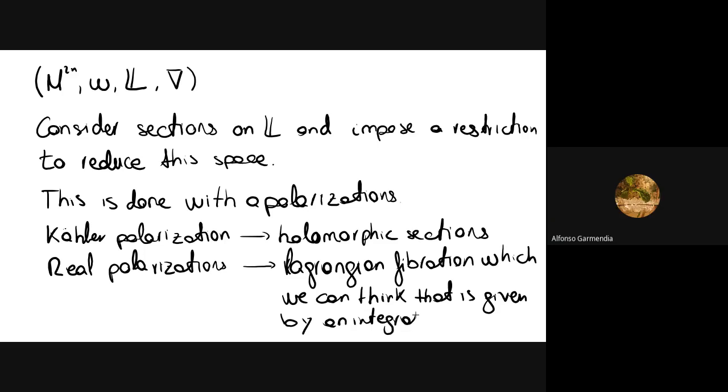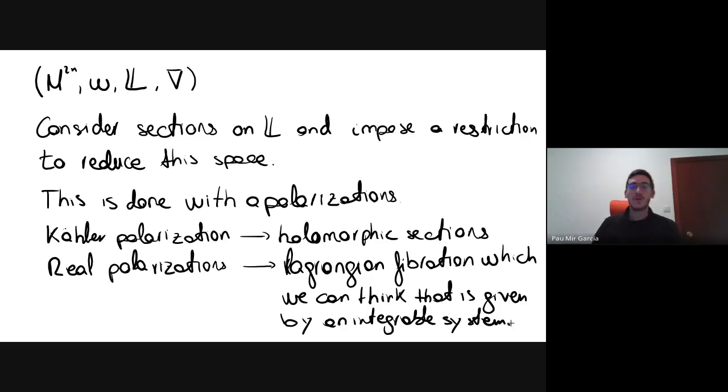Polarization doesn't always mean an integrable system, or does it? I don't know what polarization not always. But for instance, in our case, in the toric case, we will take the polarization given by the fibration of the moment map of this action. So not always. You are right. It's not always this automatic, but a real polarization is when you have an integrable system, not the opposite directly. But if you have an integrable system, you have the real polarization associated to this integrable system.